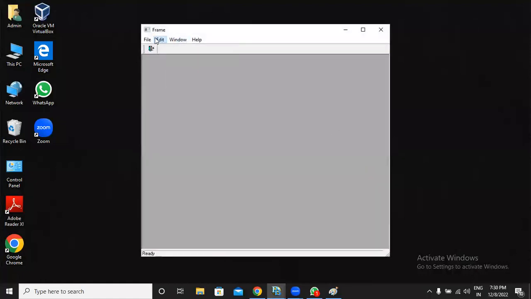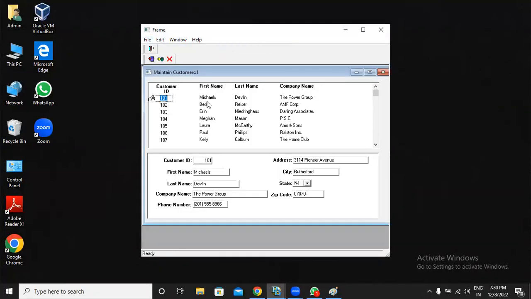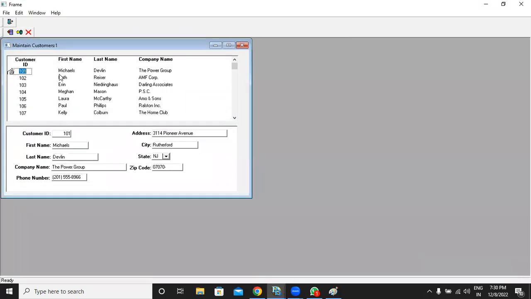And where is the data in the report coming from? The data is coming from the data source, the database. So these are the IDs and all; it is coming from the database. Got it? So there are only two things in Power Builder technology. One is the front end, which is developed in Power Builder, and the second is the data, which is coming from the database. Got it?